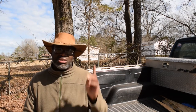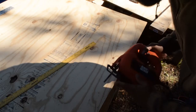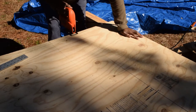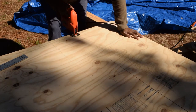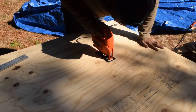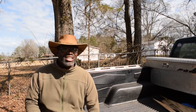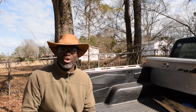Let's just go on into the transom build. A jigsaw works well for this. When cutting out the transom, you're gonna need a jigsaw or Japanese pull saw, works well.